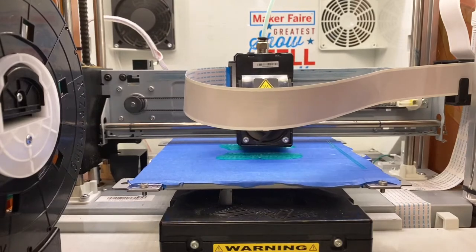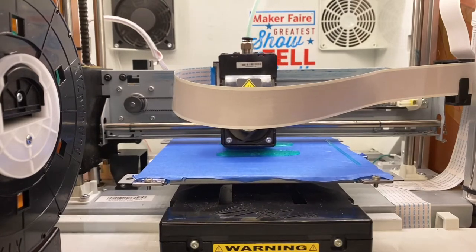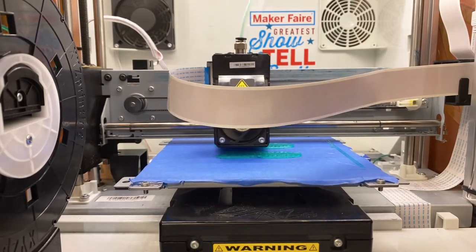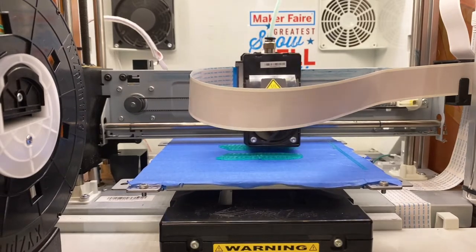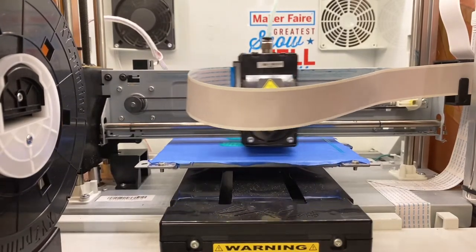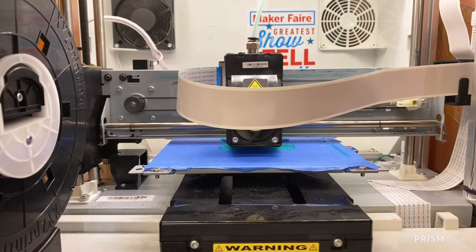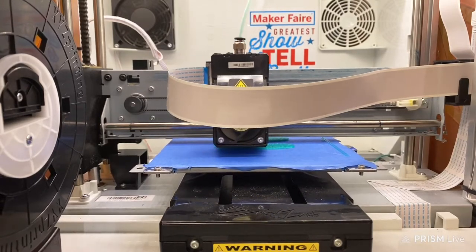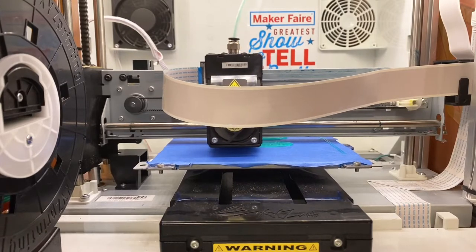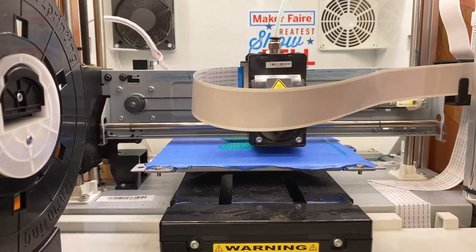Now, we can talk a little bit about lure design here while this is printing. One thing you want with most of these lures is you want it to sit with its back end just tilted a little bit in the water. That way it gives the fish a better chance to hit the hooks. Now this has two BBs for the weights and one BB for the rattle. Little chamber on the inside. You'll see it when you're done, where the rattle's supposed to go into tiny little chambers, and they're all in the bottom. You want the center of gravity kind of low so that it sits in the water.